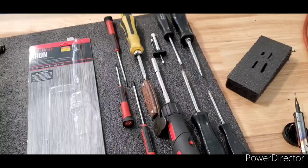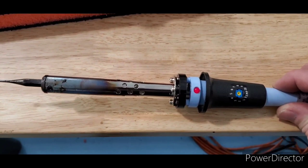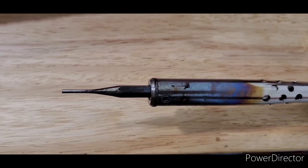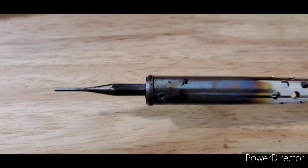The reason the soldering iron is so good is it has a temperature setting, and I found that four is perfect for kaizen foam. I've removed the soldering tip it came with, and that right there is the smallest pin punch you get in a normal set — I think it's a 1/16. It's secured in there with a set screw using an Allen wrench, and that soldering iron works perfectly.